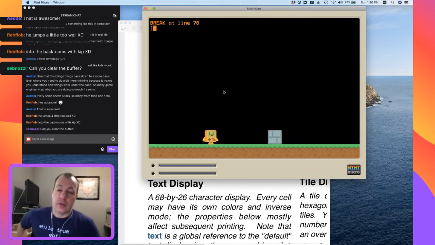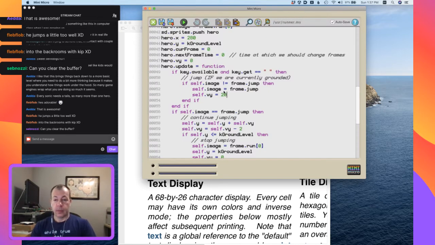How do we do that? Well, we have to just do a little bit of math to figure out where the cell right in front of Kip is.